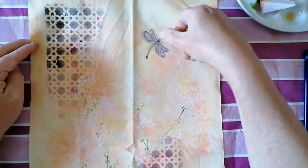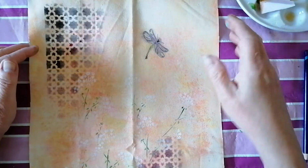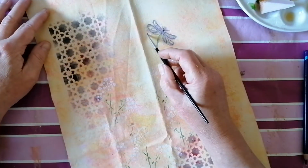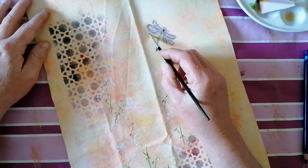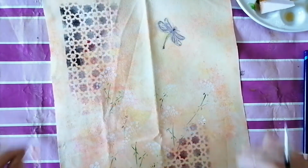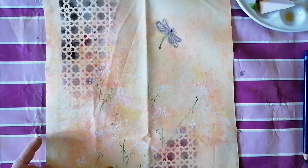Okay, once that's finished doing what it's doing, I might be able to go around with something. I don't know. I might just leave it. Actually, what I could do is fade that all into the background, couldn't I? Maybe I need to wait until all that's dry, and then I'll just go in and fade all this out a bit, so you'll have a little bit of an ethereal look around him. So yeah, there you go.